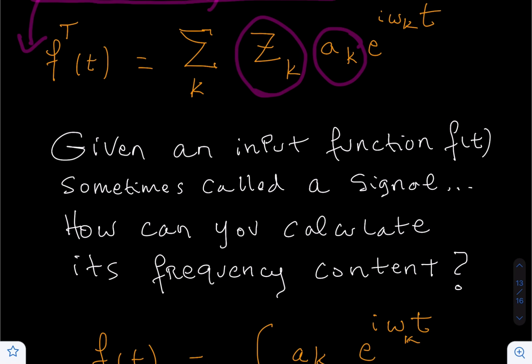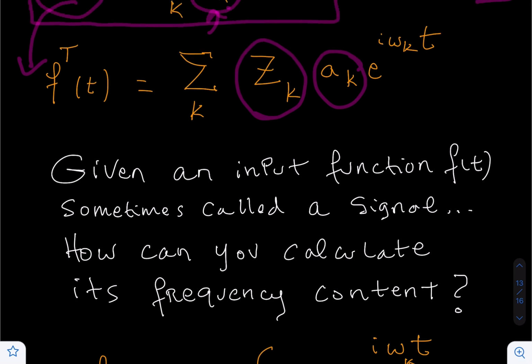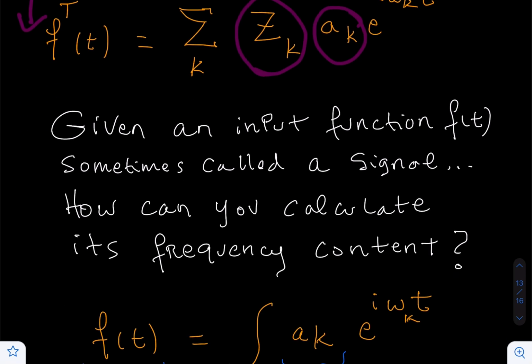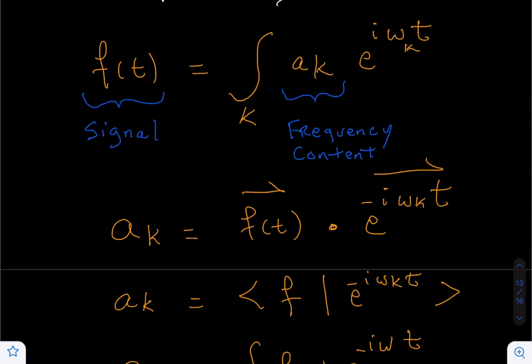Well, it's very simple. You look at how much the overall signal, the combination of all these tones, projects against a single tone. You say, all right, I know there's a 440 hertz in there, and you multiply it by a 440 hertz signal, and what you get out of it is the content of the 440 hertz. That's how it works. So this is the projection. It's called a dot product.